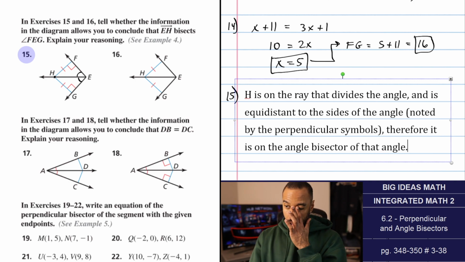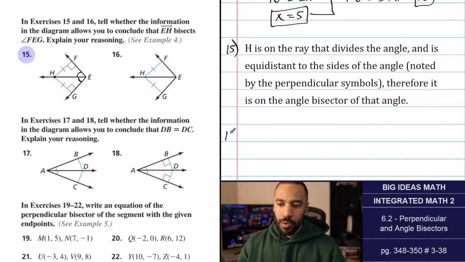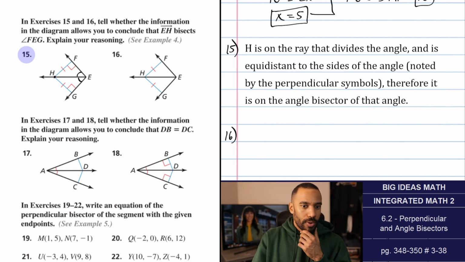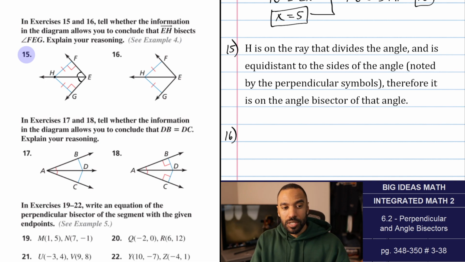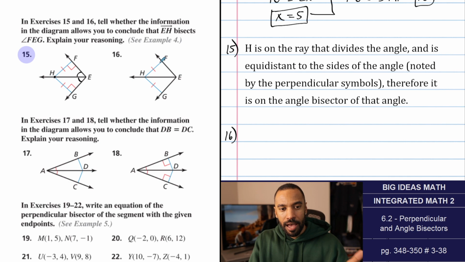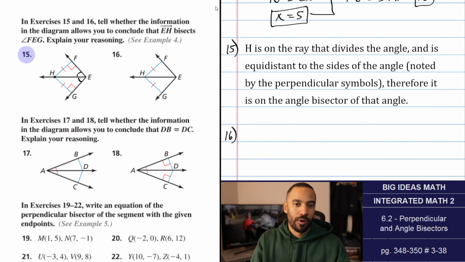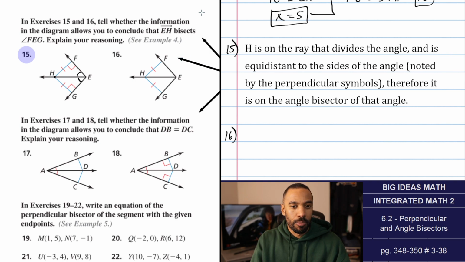All right. Okay, cool. Let's see what the other one is talking about, number 16. So it looks like the same drawing, but what's the exception? What's missing? It doesn't have the right angle symbols. And that's a huge portion of this because, once again, let's draw something that makes an exception to this, something that would not indeed be an angle bisector. And the only way for me to do that is to make it not an angle bisector.